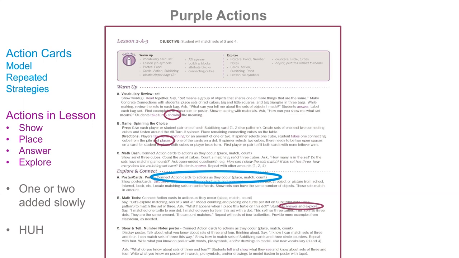However, I can provide access to that action so the student understands it by providing hand under hand support. So if that action isn't adapted, hand under hand support is a really good second option for students so they get the idea of, when I do this, this happens, right? It's a cause and effect connection.